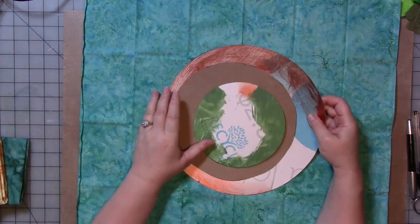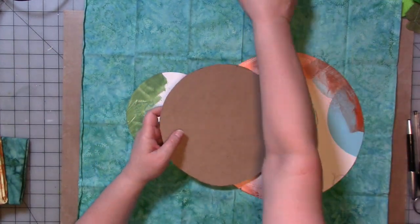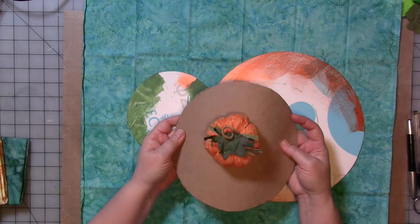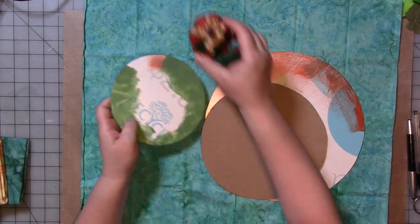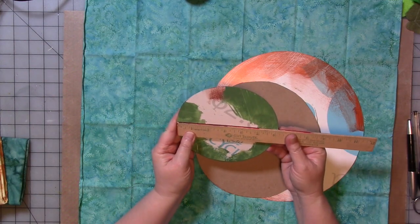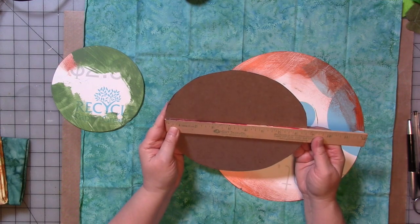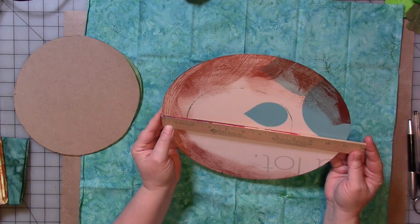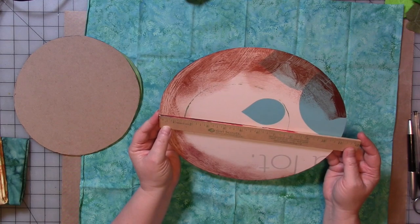I have some circle patterns, different sizes for different pumpkins. I do think this is the size about for this pumpkin. Again, it's been a while, but I'm pretty sure this is the size for that pumpkin, and the slightly smaller one is about that. And you're gonna ask me how big these are. So this one is 6-ish inches across, 6 1/8. This one is 8 1/2. And this one, the big one, is almost 11. It's like 1/8 of an inch shy of 11 inches.